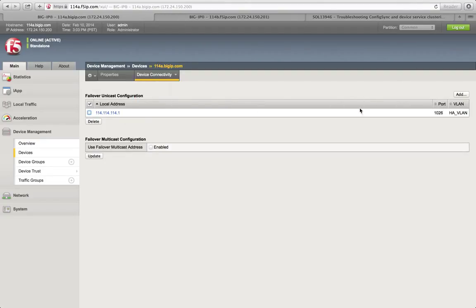Yep. So we have the HA here, however, F5 recommends, I have read their solution article, it actually tells to add the management IP address as well as the failover IP address. The reason is, if your unit is rebooting for whatever reason, it could be a planned reboot or an unplanned reboot.